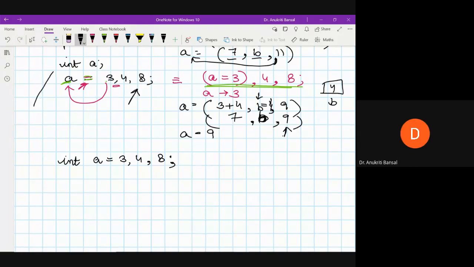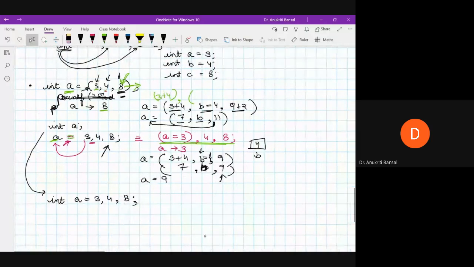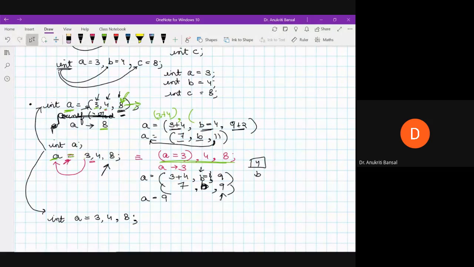इन तीनों में थोड़ा थोड़ा डिफरेंस है, कुछ कुछ. I said that during variable definition, this comma operator acts as a separator.